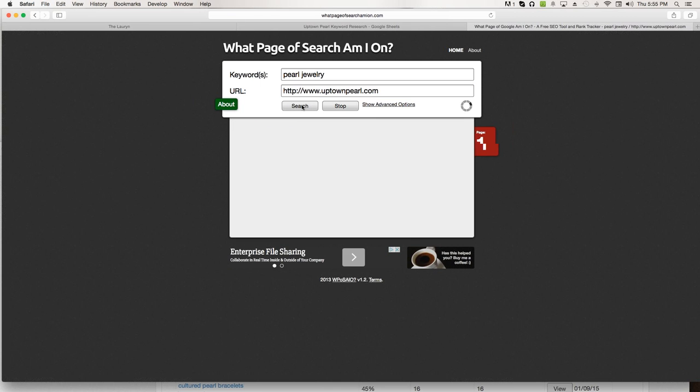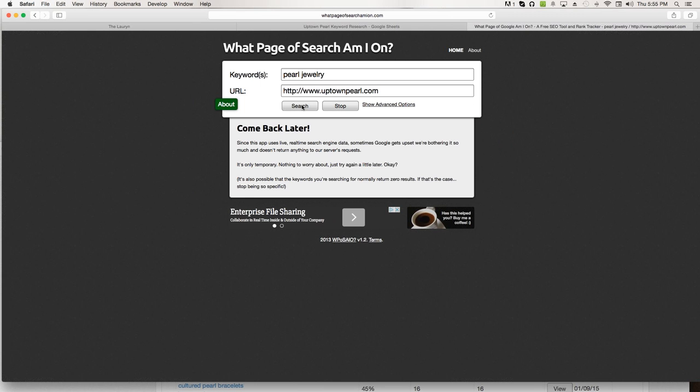And it's going to look. It's going to be looking for Google. And sure enough, it can't find me. Okay. Now, I'm going to show you something that I am ranking for one of my other sites. I'm going to put in Mockingjay pin, and I'm going to put in HTTP. This is the page that I want to see if I'm ranking for.